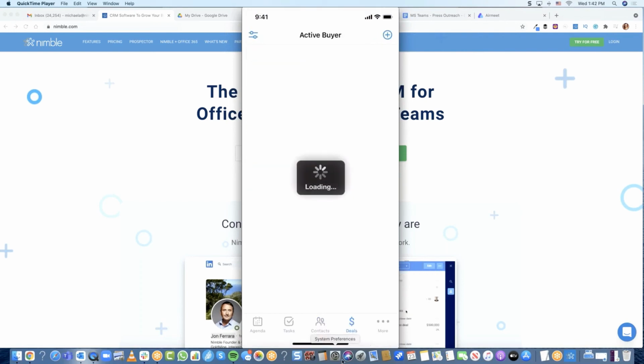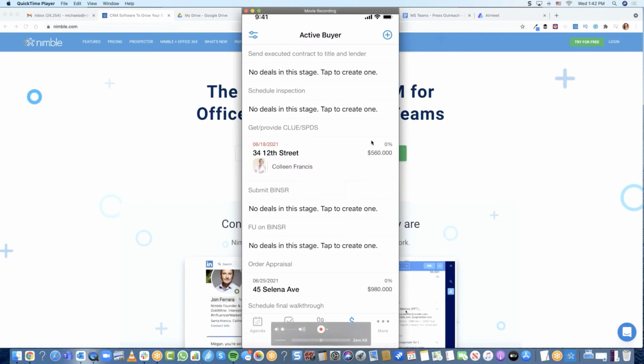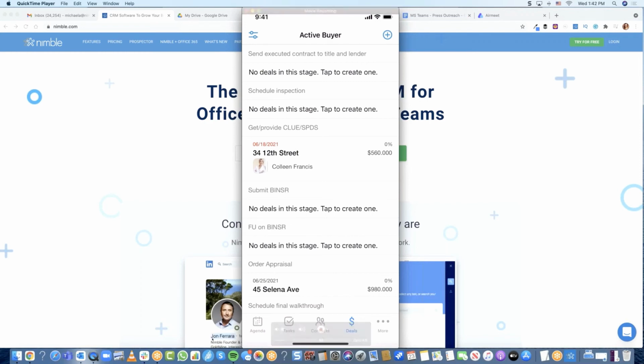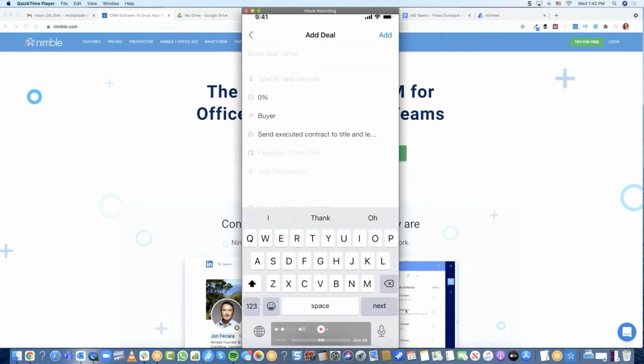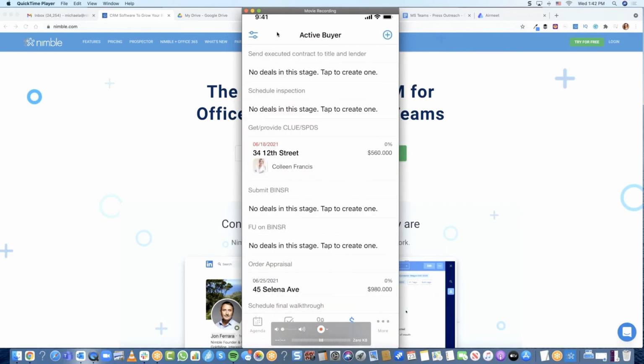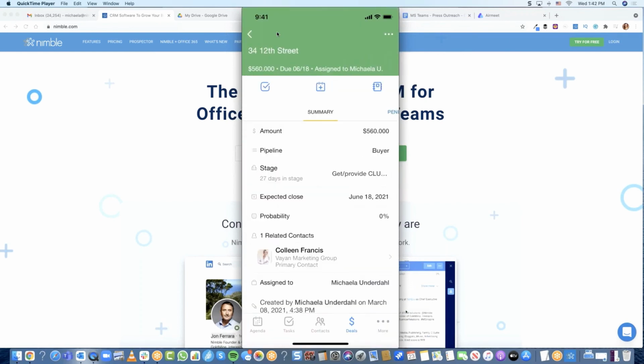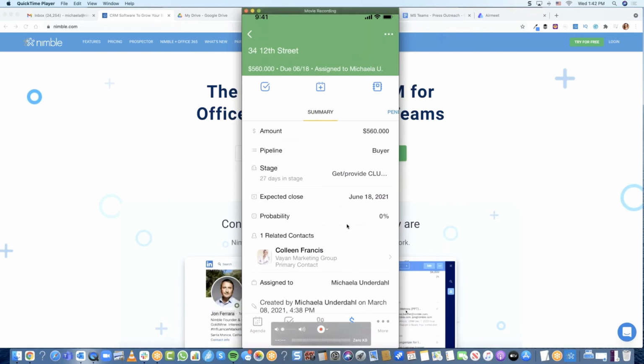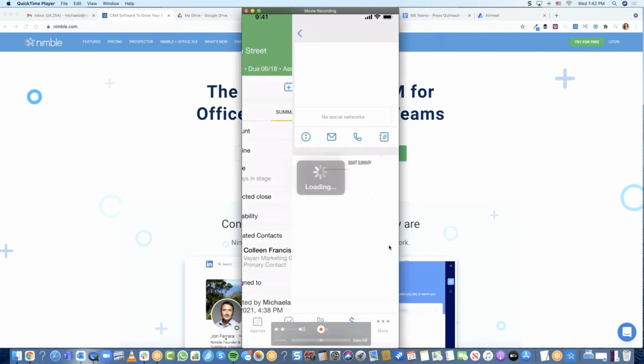And now we're moving into the next tab, deals. So you can access all your existing pipelines in here. You can create a new deal straight from the mobile application, fill out all the information, including the description. You can assign it to anybody else on your team, set up the privacy, and so on. And you can also review all your existing deals and all the information associated with that, including all the related contacts and their contact records.